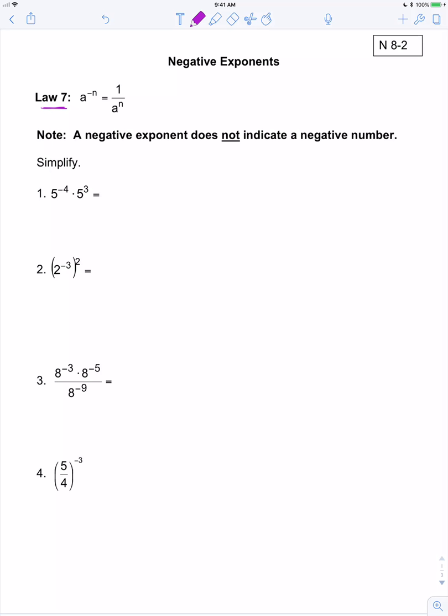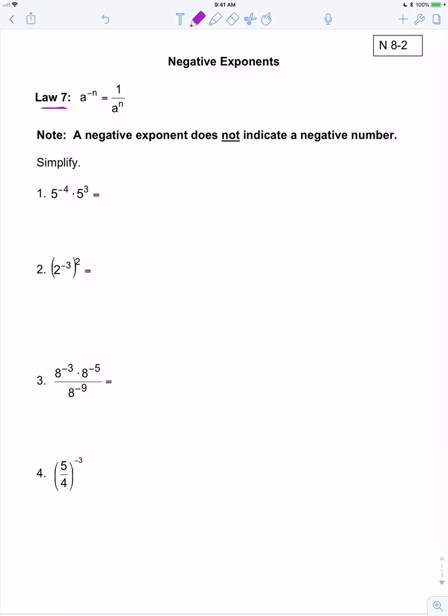Okay, so let's just try a few examples, and I'm going to show you two different ways to do them. I prefer to deal with the negatives at the end of the problem, but a lot of people like to go ahead and deal with the negative at the beginning of the problem. So we're going to do a few problems both ways, and whichever way makes sense to you, you just do it that way.